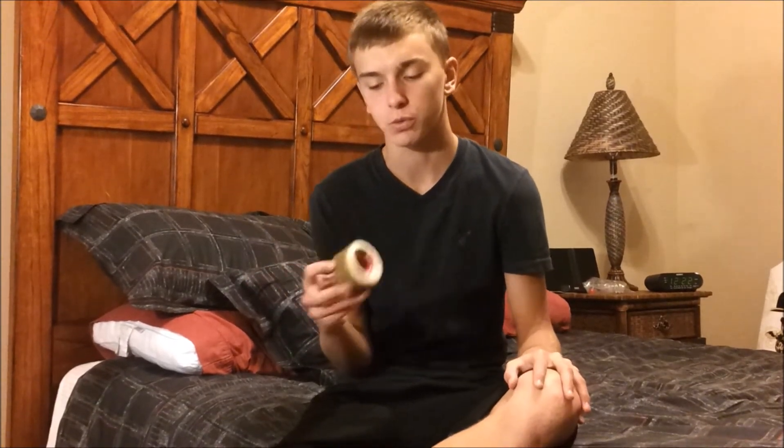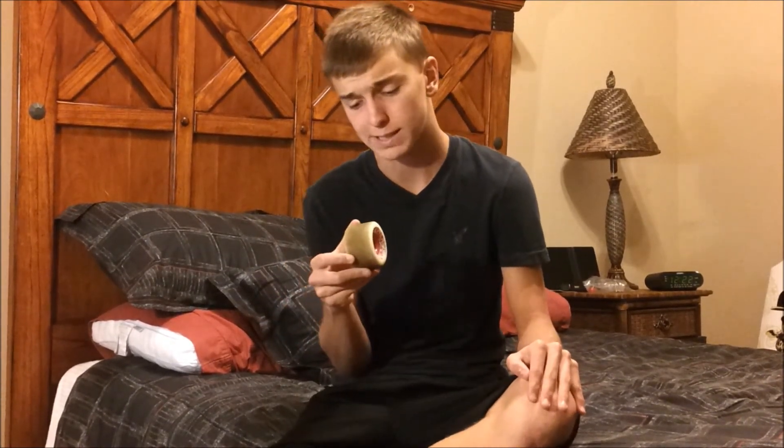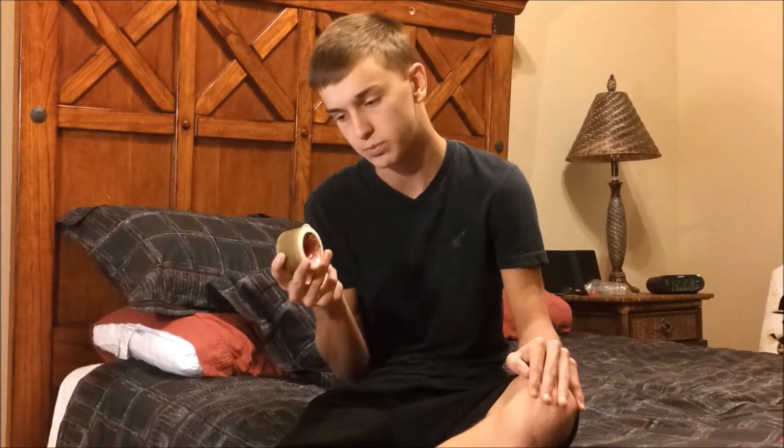So overall for this wheel, I would say get it if you are planning on doing fast freeride and downhill. Like I said, it's greatly controllable at those high speed slides — feels great, super smooth, very quiet. It does start to chip a little bit and it probably will get worse over a few more sessions, so that's something to look out for. But the wheel is also almost flat spot resistant, which is great — I haven't seen any flat spotting yet. I haven't ridden it to its complete lifespan, but I have ridden it pretty hard and haven't seen any flat spot. I've seen a little bit of conning, but just a little — nothing serious at all. So it's got a pretty good lifespan as far as that goes.